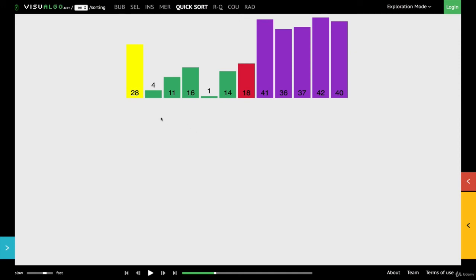Now we've hit the end and we have this pivot index variable, this mental note I mentioned, and it's now equal to 6 because every time we found an element less than 28, we added 1 to it. So we have 1, 2, 3, 4, 5, 6. This tells us we need to swap the element at index of 6 with our pivot, which was at the beginning. And if we do that, there we go. Now we're done. All we have to do is return this index. So everything on the left is less than, everything on the right is greater than.